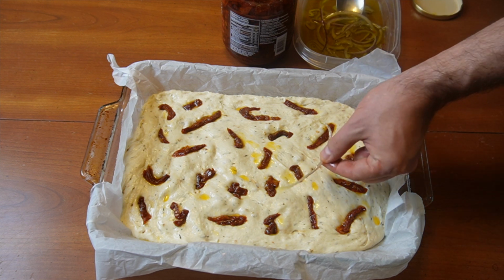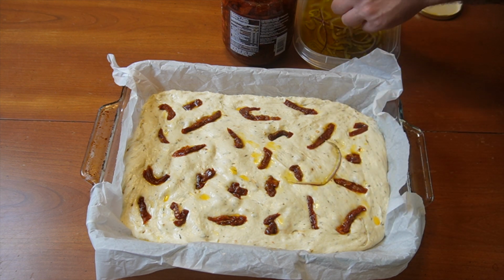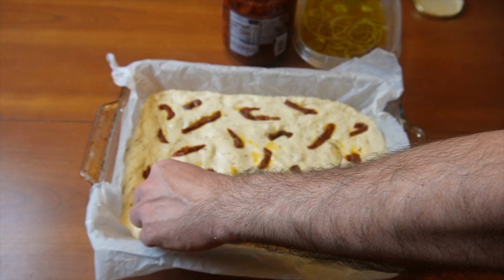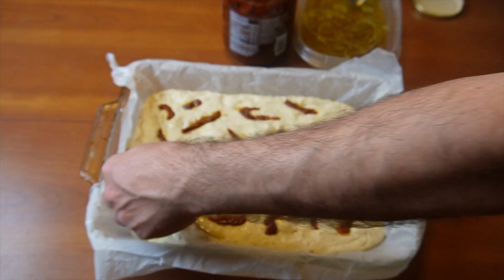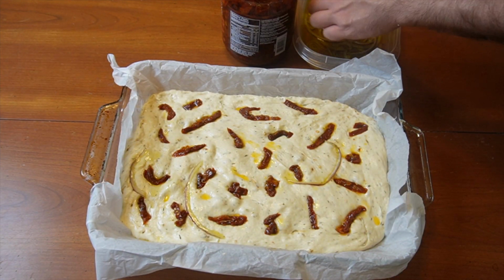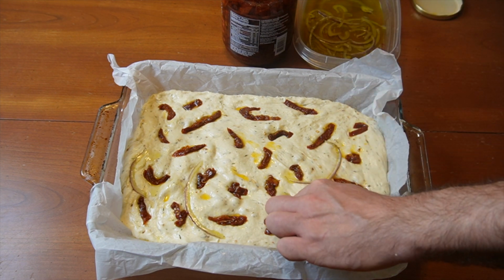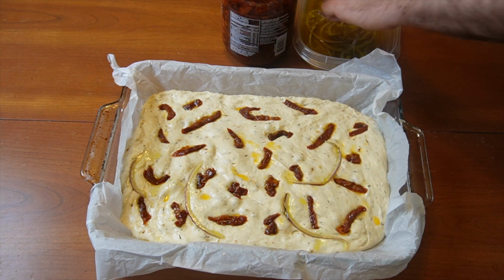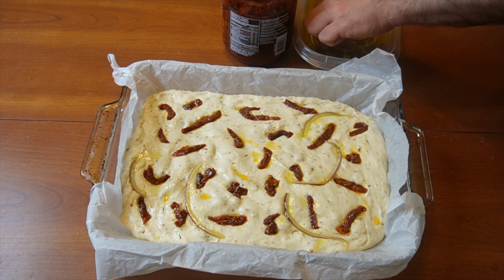I'm also going to add in some onions that I have had soaking in olive oil for a couple hours. And I'm just going to add these slices of onions on top. And again, just pressing them into the dough. Just add them wherever you want. You can add as many or as little as you want. Or again, like I said, any toppings.